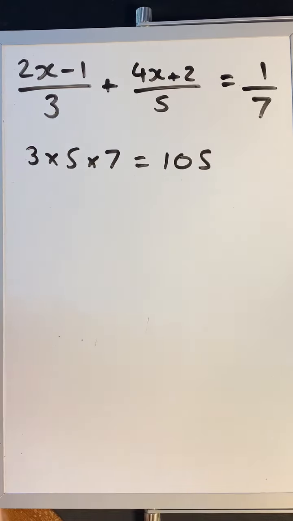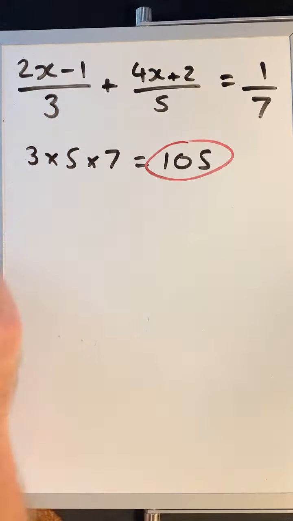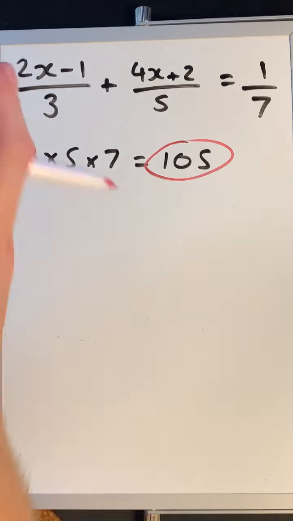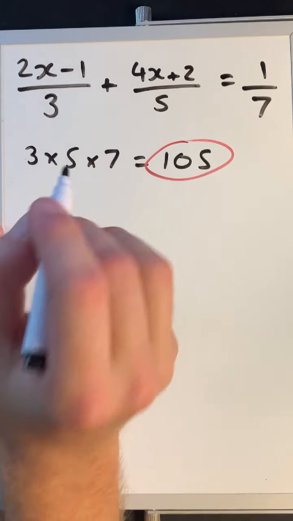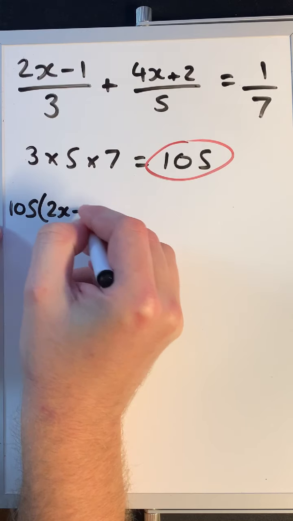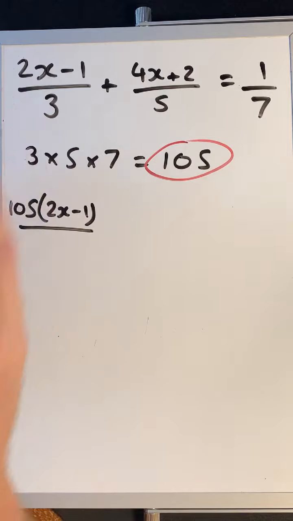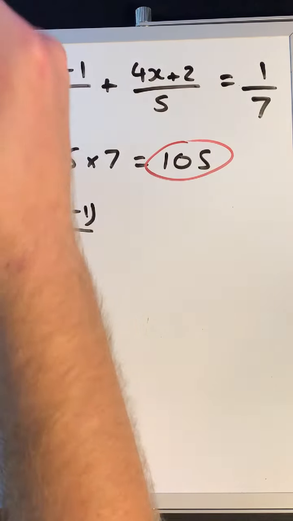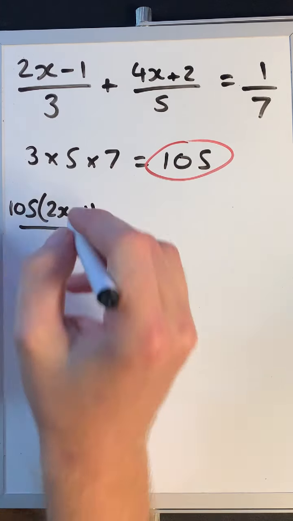So with this common factor, what we're going to do now is multiply each of these terms by this common factor, okay? Which we can do because we're being fair to the equation. We're doing the same to both sides. So what we've got then is 105 multiplied by this fraction. So if we put the 105 on the top there, it'll multiply by everything. Of course, this 105 is multiplied by the top of this fraction. Yeah, it's multiplied by everything on the top of this fraction.